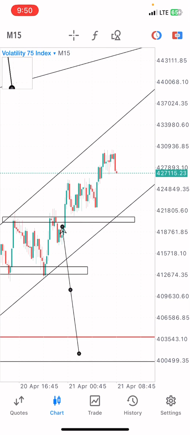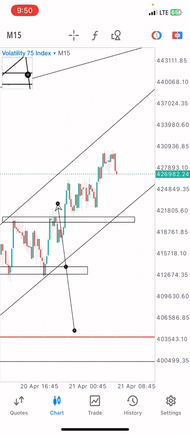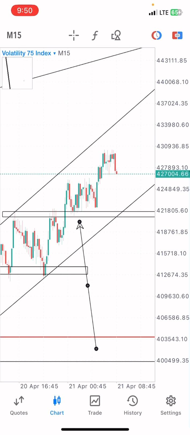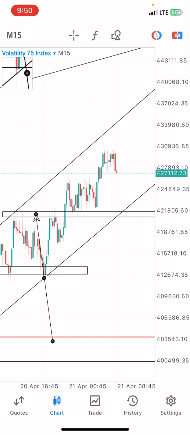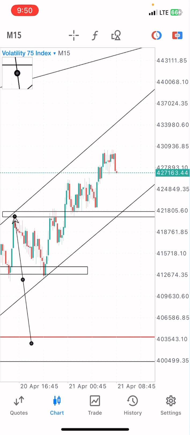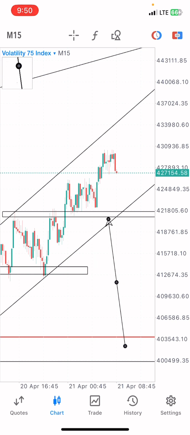Our expectation is that at this point the market failed to give us a retest of this level. The market pushed up, tried to give us a retest, but not really a perfect retest, but it's been pushing upward. So we can assume at this point that the market is trying to come back to this level. The market actually gave us a retest because we didn't position this very well. So the market reacted to this point as a resistance, finally broke above it, gave us a retest, then this level acted as a support. So we can say that this level is a nice level for a buy opportunity again.